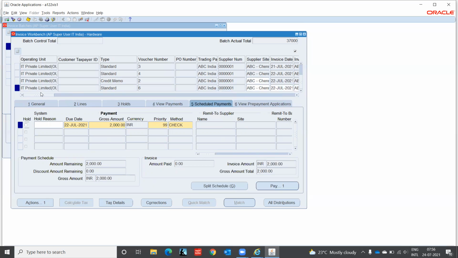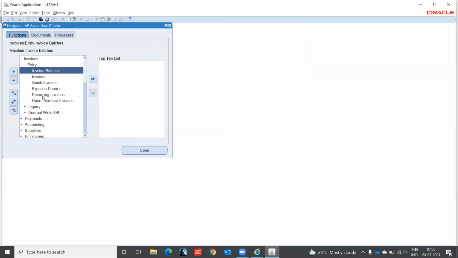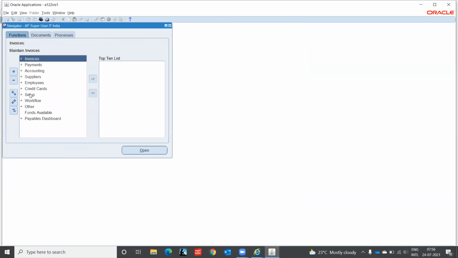So we will discuss once we complete the AR also, AR basic things. I will do the tax setup separately for both modules, AR and AP, and then we'll process a few invoices in accounts receivable and accounts payable with the taxes. So now this is done. Now we will go through the setups related to payments.